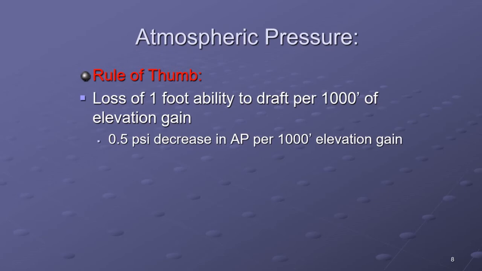You could be wherever you are. And if I'm here at 3,000 feet, I'm losing 3 feet of draft capacity. So I can only pull water straight up 19.5 feet. Now that's not the length of draft hose. That's just elevation change between the eye of my pump and the surface of the water source. 19.5 feet is the max that I can do here at 3,000 feet. That's assuming I have a really good pump. Everything is working well. All my components are nicely tight and fitted together and not leaking air somewhere along the way.